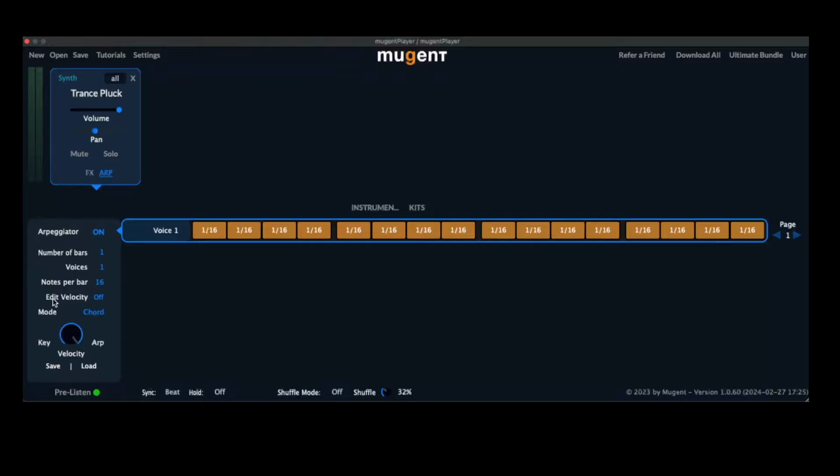For this we see here edit velocity. Let's click to make the edit velocity display on. And now we bring down some of these velocities like this. Or maybe it's cooler like this. Alright. And here and here. This could sound cool.